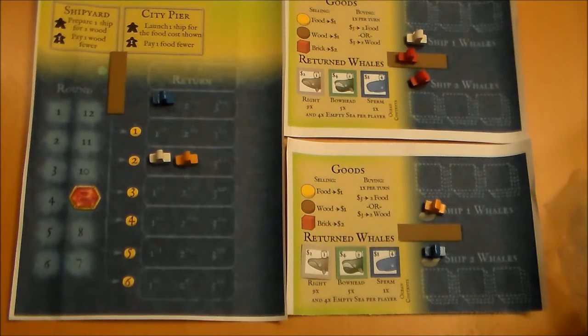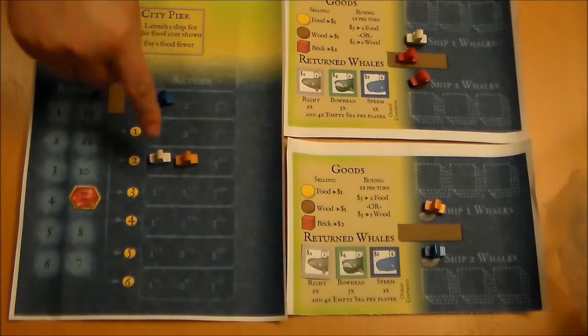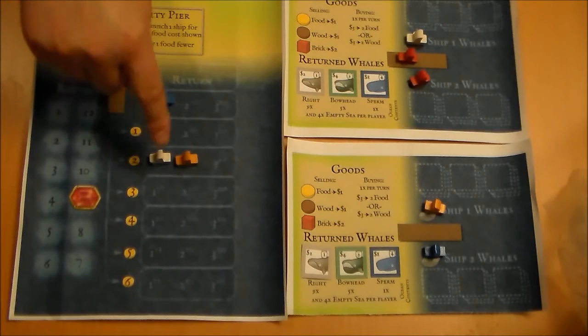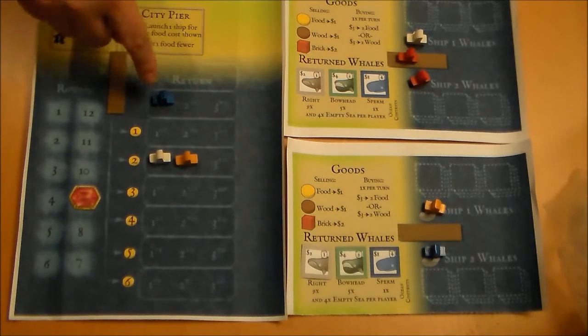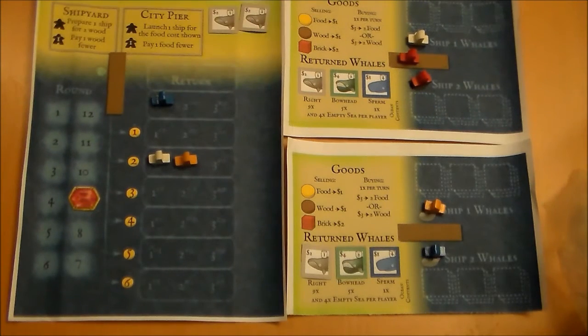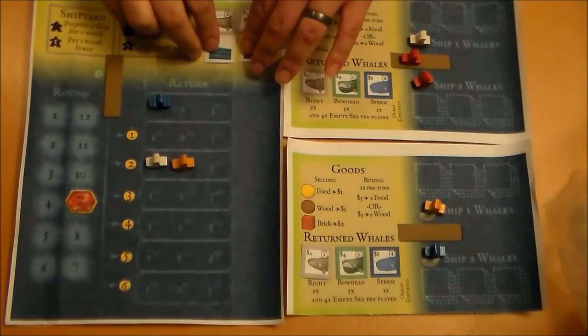The third phase is whaling. This is where the boats that are out at sea collect whales. So you start off the phase by drawing a number of whale tokens equal to the number of boats currently out on the whaling board, plus 1. So you can see we have 1, 2, 3 ships, so we're going to draw 4 tiles. We drew 4 tiles, and we got 1 right whale, 2 right whales, and 2 sea tiles.